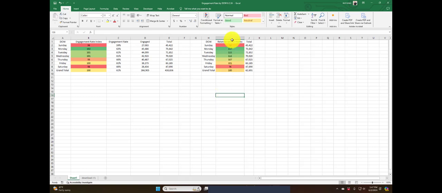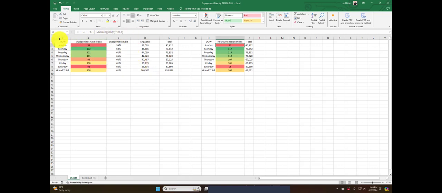In other words, how many people actually come to the website, and then among those, what is their engagement rate? So Mondays not only have the most people, or most sessions I should say, but also have the highest engagement rate. Saturday dips off quite a bit in terms of number of sessions, and Sunday especially, but engagement rates are not quite as low, as they don't dip as much.